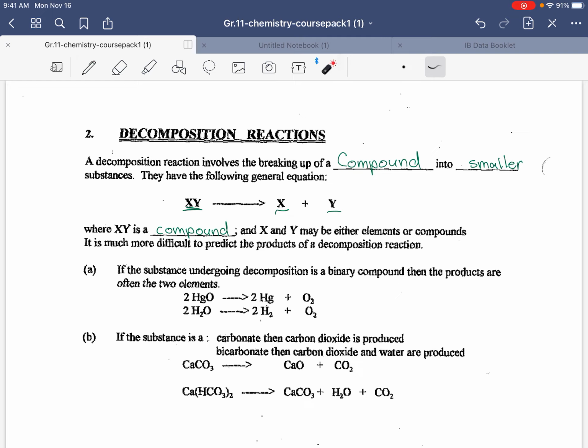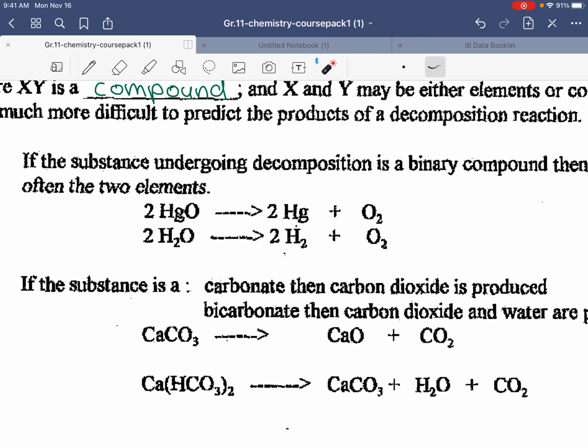The first example is really the reverse of the oxide example we've looked at in synthesis, where you have a metal oxide breaking up into a metal. In this case, it will be mercury. Doesn't matter which mercury. Do we have to indicate that this mercury is a +2 mercury? The answer is no. You don't need to do that. Okay, and it's not very important for you to do so. Mercury is just mercury. Just like in synthesis, where you add mercury and oxygen to give you metal oxide, in this case, the metal oxide will decompose to give you mercury and oxygen.